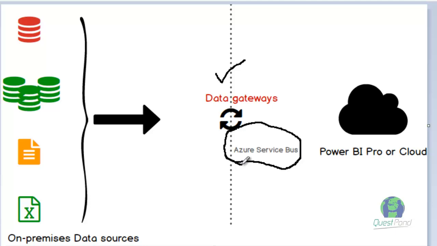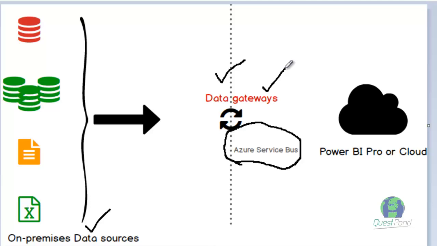So in short, if we summarize our answer, then if your Power BI files lie on Power BI cloud services or powerbi.com, and if we need real-time data visualization, and if our data source is on-premises, then definitely to sync or to refresh the data between powerbi.com and the on-premises data source, we need the data gateways. So data gateways are very important when it comes to working with your on-premises data sources. So guys, this is how you have to answer this question.